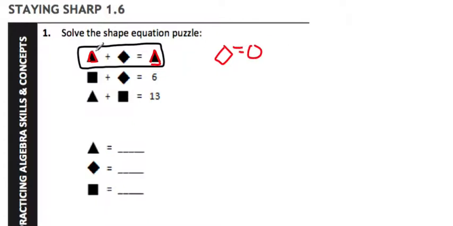It has no choice. Because if I have a triangle and I add a 1 to it, I have not a triangle. If I have a square and add 1 to it, I have not a square. If this is like a 5 and I add 6 to it, I don't have a 5 still. But if that's a 0, I can certainly add anything I want to it and end up with what I had. Because 0 is what we call an identity. It doesn't actually matter. So let me clean this up a little bit.